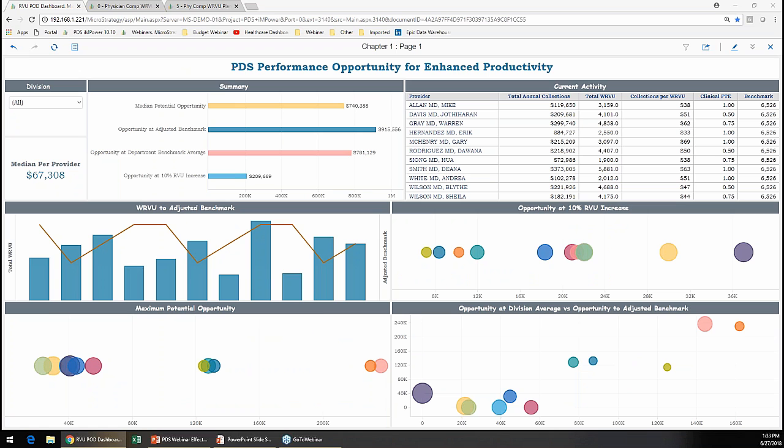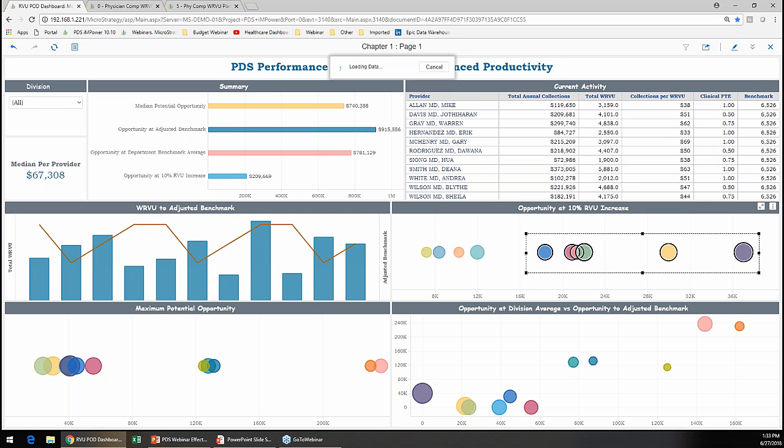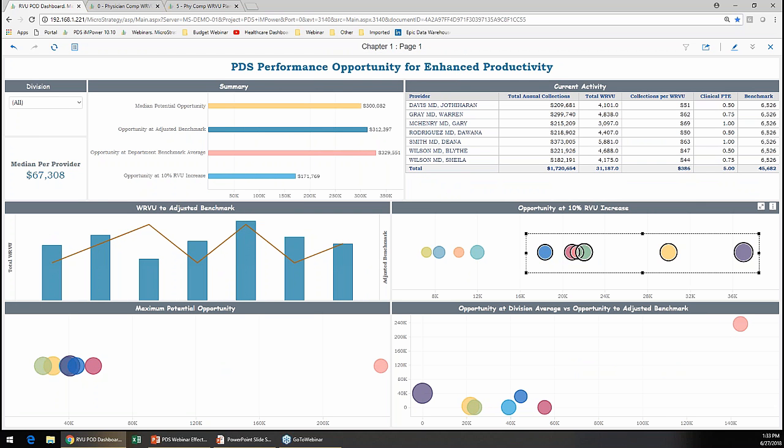Taking that same information, I like to show it again in a visualization tool, show the interactive capability through the tool. And so what you have here is a web-based visual version of the same type of dashboard, showing a summary across the various departments, which of course we could filter across and pick different departments. We see the physicians. This is that current activity box that Scott was just breaking down. And then over here we can start to see where are the physicians with the largest gains without having to use the flags. I can simply point and click, highlight, all the physicians that have maybe more than a $20,000 potential improvement, and right away the list starts to filter through where we see what the opportunity gains are.